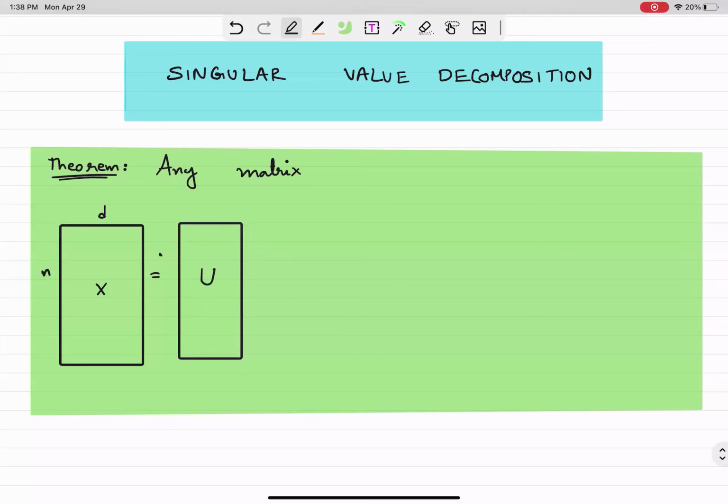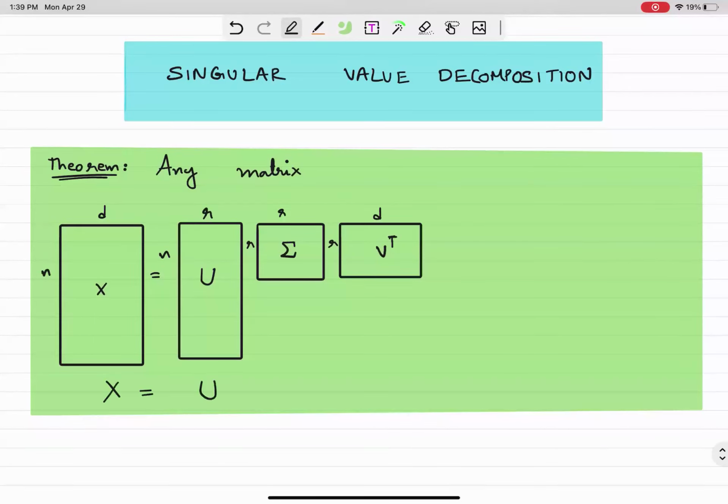One is called U, which is n by R. The middle one is called sigma, which is R by R. And then you have a matrix called V transpose, which is R by D. Because the last one usually is written as V transpose. Again, this is just standard notation, so we're going to follow. So we're saying I can write X as U sigma V transpose.